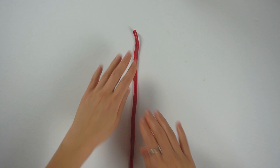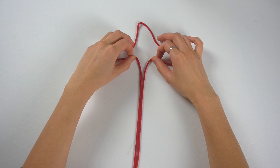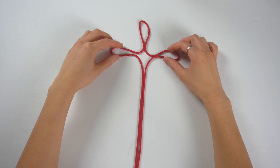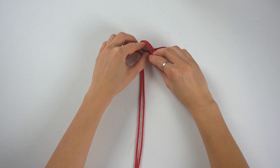To make the good luck knot, you need one strand of cord folded in half. I've used a strand of cord of about 100 centimeters long to make this one knot. Once you have folded the cord in half, make three separate loops on the loop end. We will now make a crown knot with the three loop ends plus the fourth bottom end.